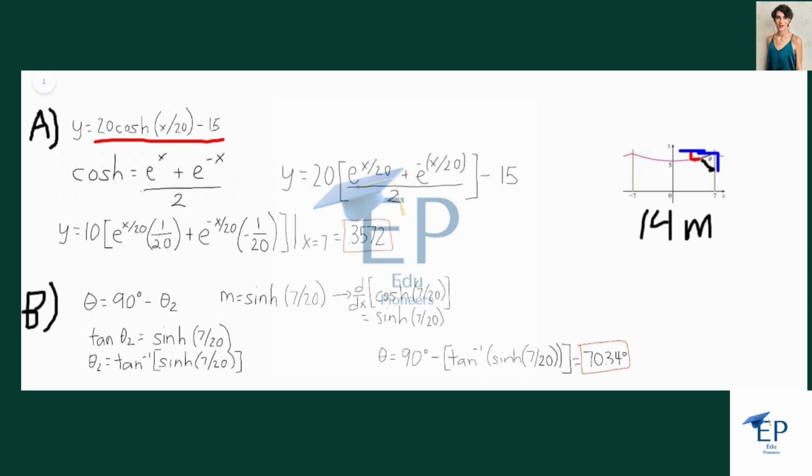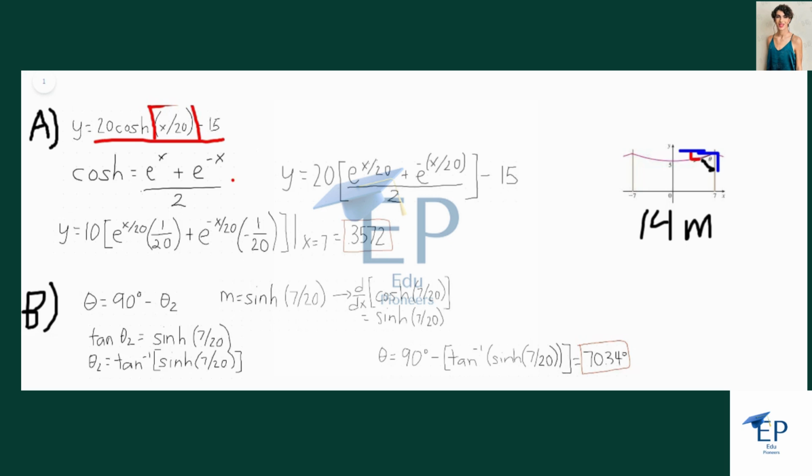Well, in order to find the slope, we need to find the derivative. To do this, we need to put the equation of y in terms of x and y only and get rid of the h. If you remember from your textbook, we know that cosh x equals e to the x plus e to the negative x, divided by 2. However, in our case, the x is actually x over 20, as you can see in this box right here in the red. So what does this mean?